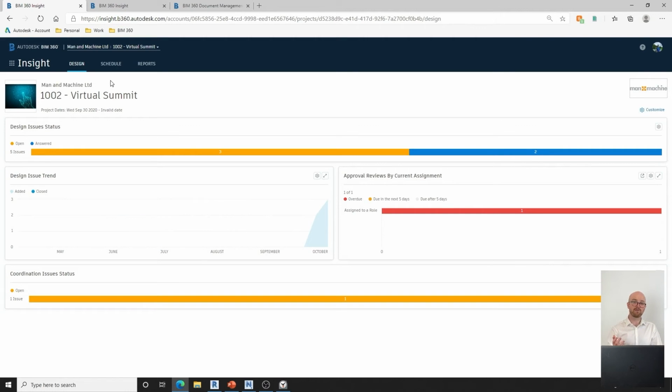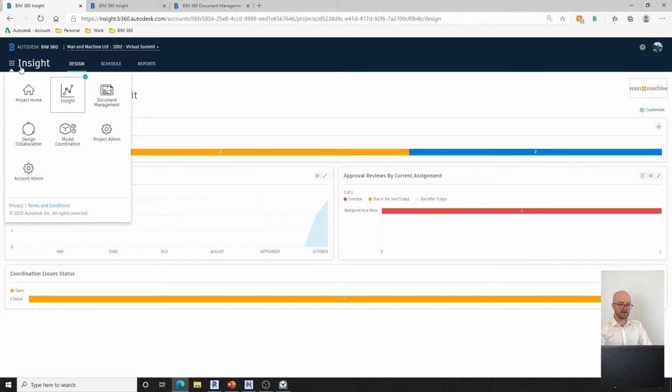The other thing you can do from here is create reports. There's the ability to get your issues straight out of BIM 360 Docs into a PDF report and schedule those reports so that you get them every week. That gives you insight onto the project, maybe about specific issues that you might have. So that's Home and Insight, and you get both of those modules with BIM 360 Docs. You get more in Insight with BIM 360 Build, so there's things like quality and schedule in the BIM 360 Build module, in addition to the Insight there. So you just get other tabs for extra information.